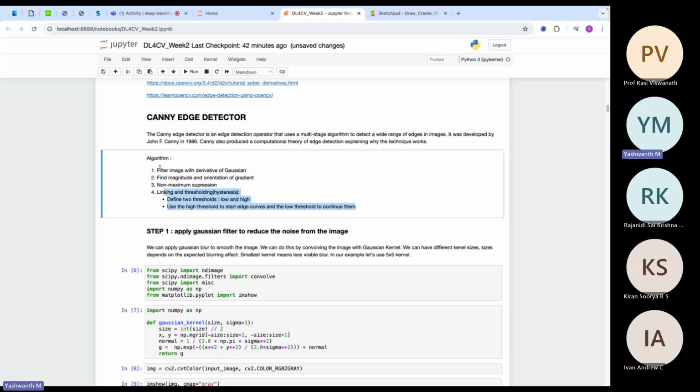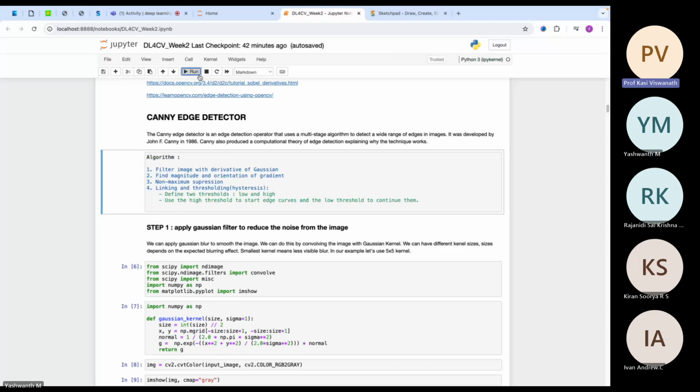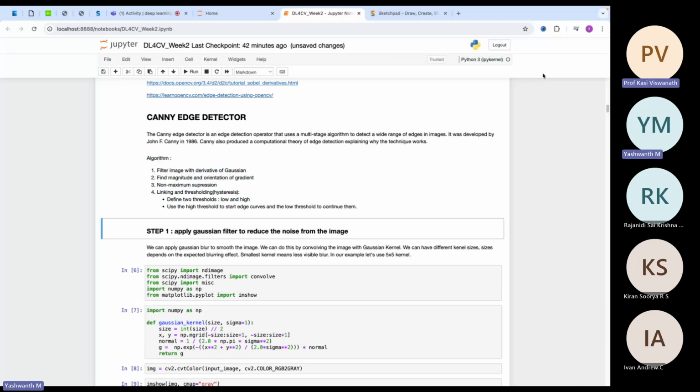So the first question is, why do we need a Gaussian here? Why can't we just apply a derivative filter such as Sobel? The Gaussian will smoothen out the image, and if noise exists, it may eliminate it.